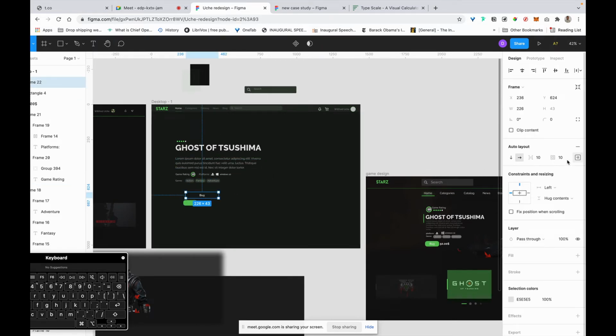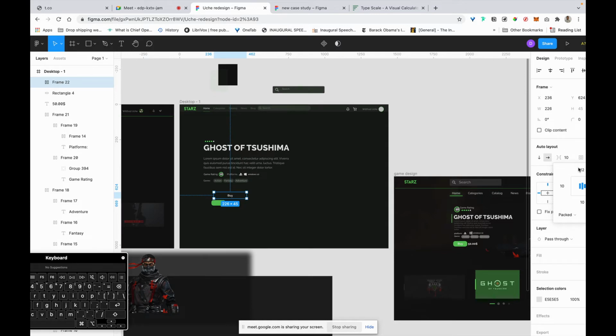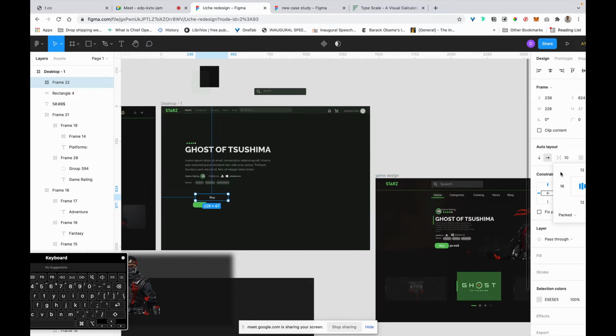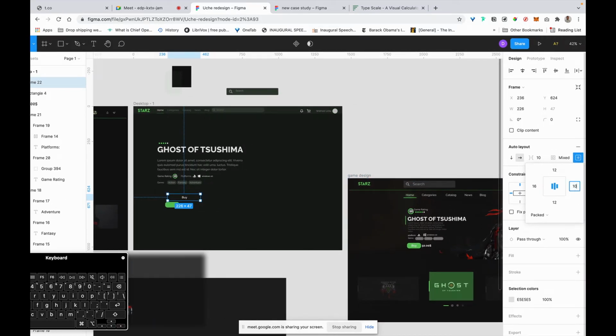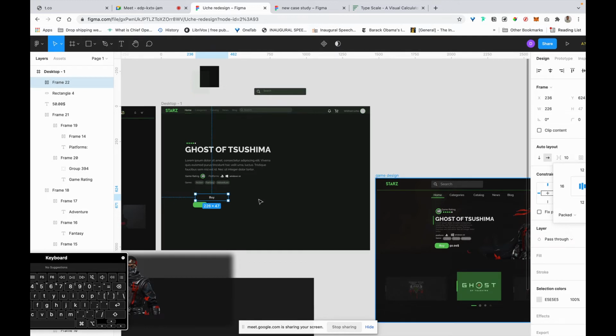So now for my button, all I just do is make sure I have my padding. So this one I'll do say 12, 16, 12, 16. All right. So then I'll borrow the color.